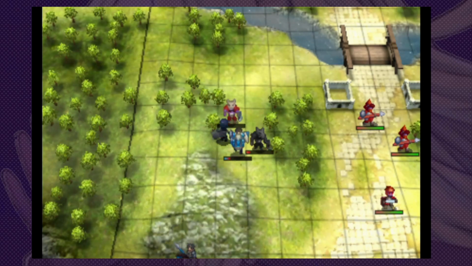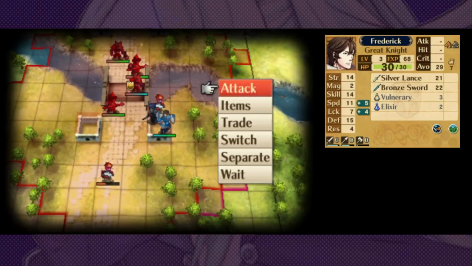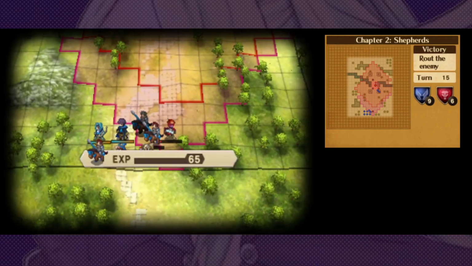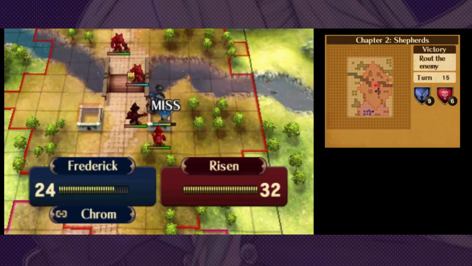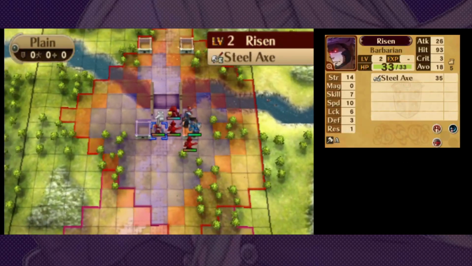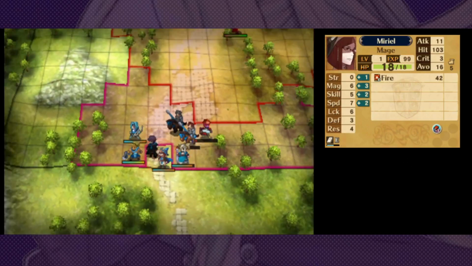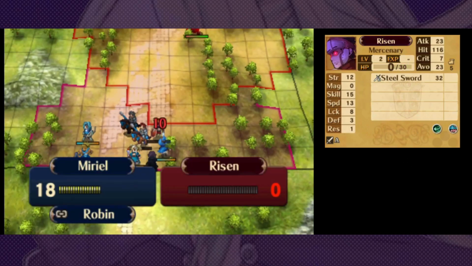Okay, so originally I got this idea for dealing with counter, where I would have Frederick set up on a tile, preferably a fort, with no weapons equipped, so that he can't deal counter damage to himself. The key is picking a location that's far enough away from the rest of your army to give them space. You see, if enemies think that they can attack Frederick, they will always move toward him, even if they have no valid spots to stand.